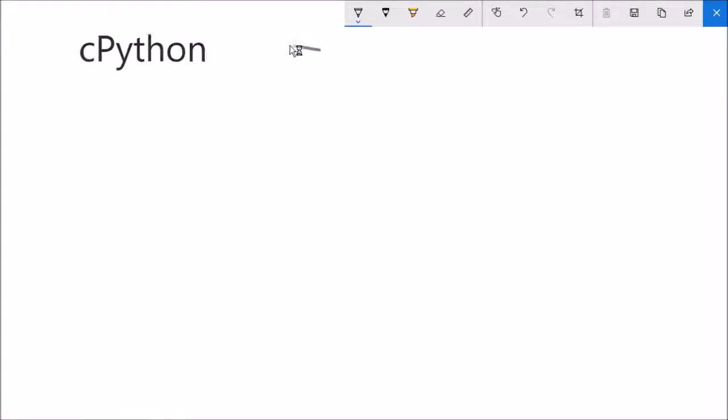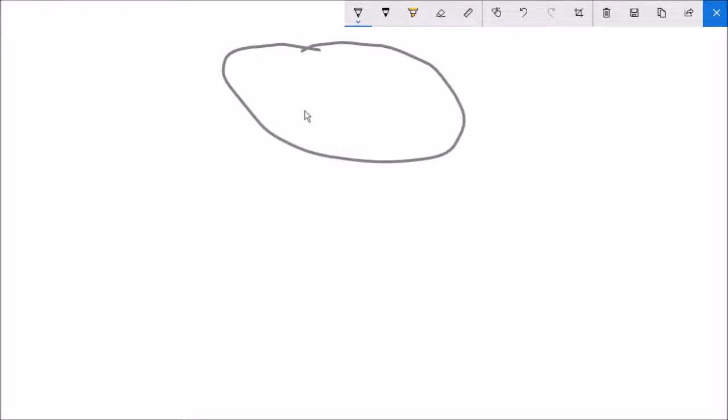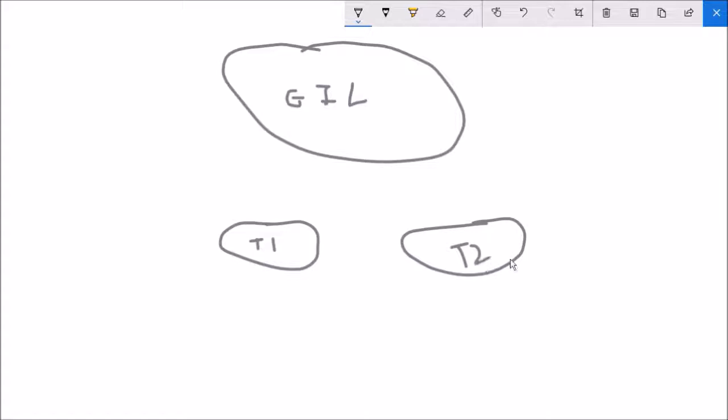Now the CPython implementation of Python has a construct called the global interpreter lock, also known as the GIL. The GIL makes sure that only one thread is executed at any given time. So if we have two threads, T1 and T2, T1 will acquire the GIL, do some work, and once it's done, the GIL is passed on to the next thread to do its bit of work as well. So the two threads are never actually running together, but this happens really quickly. It seems like the threads are running in parallel, but they're just taking turns to use the CPU core.